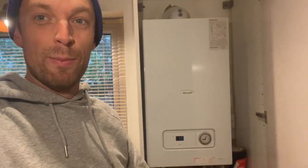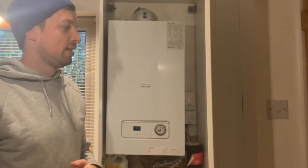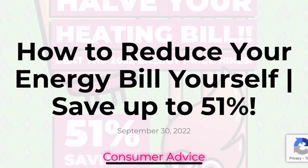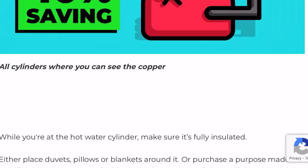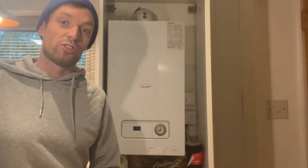Hey, my name is Tom and welcome back to Low Carbon Lifestyle. A friend of mine has just moved into this terrace property in Durham. It's a two-up two-down house and it has a gas boiler. The gas boiler is pretty new so it isn't a priority to install a heat pump immediately, although there is probably some space here for one. It would be great to get this gas boiler working as efficiently as possible at least until a heat pump could be installed. I'm going to make some changes to improve the efficiency of this boiler and reduce the boiler cycling, ultimately reducing the cost to heat the house.